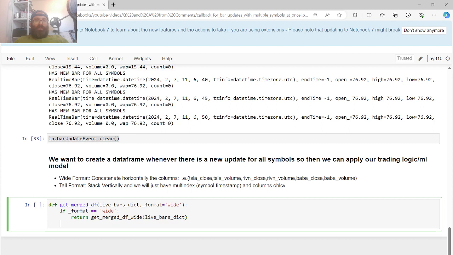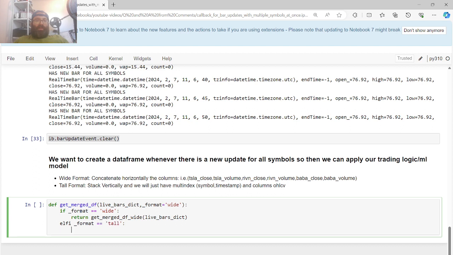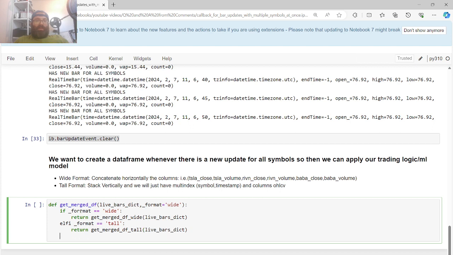Otherwise, elif format equals tall, return get merge df tall, live bars dict. Okay, and now else, let's raise the error.